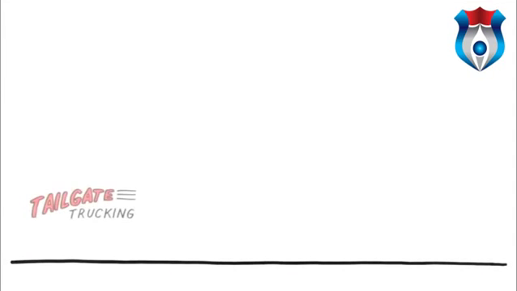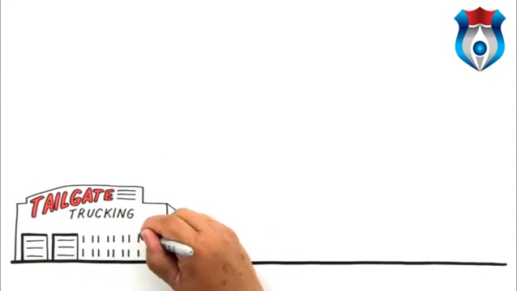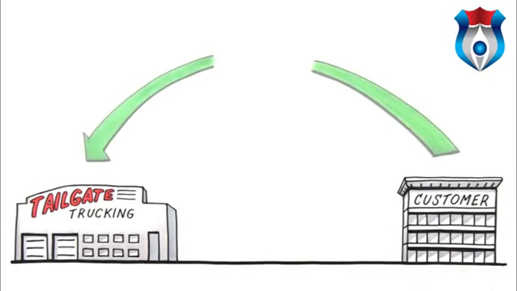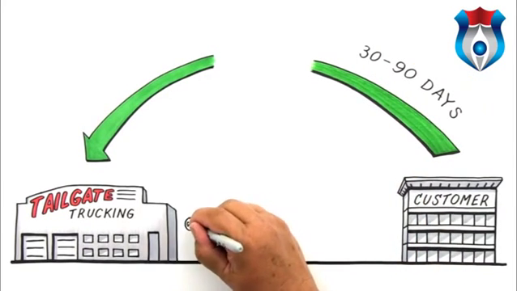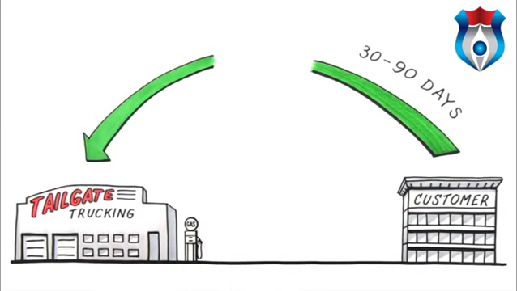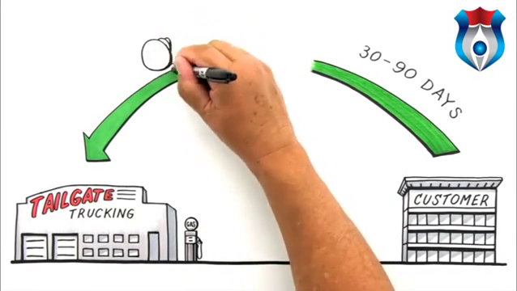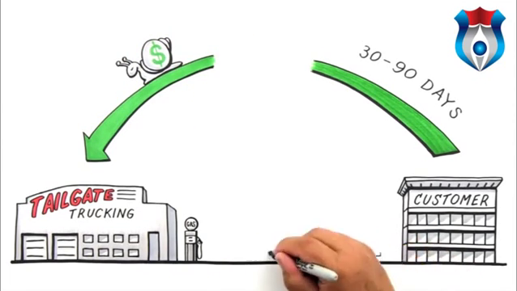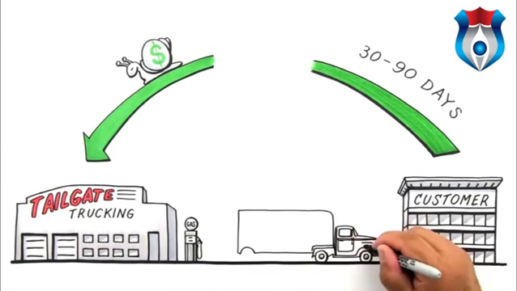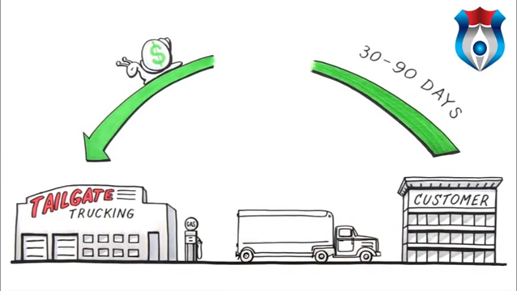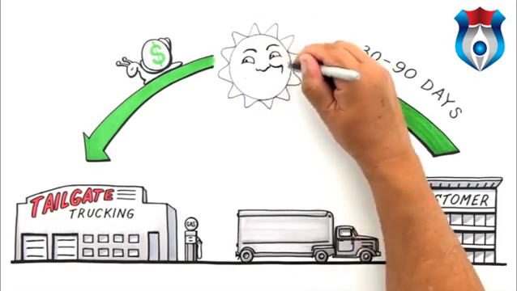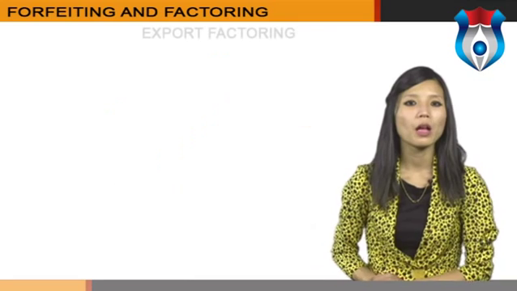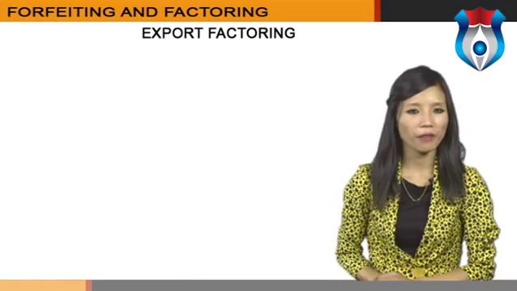Here's an example. Tailgate Trucking is a young business, long on enterprise and short on capital. Tailgate handles a lot of loads, but its customers all pay in 30 to 90 days. Tailgate needs to pay for expenses like fuel and insurance a lot sooner. Sounds familiar, right? Tailgate's in a jam common to many trucking companies. It needs working capital, but it can't get a bank loan because its only real collateral are the trucks, which are already financed. Fortunately, so long as Tailgate has reliable customers, it also has a solution. Freight bill factoring.